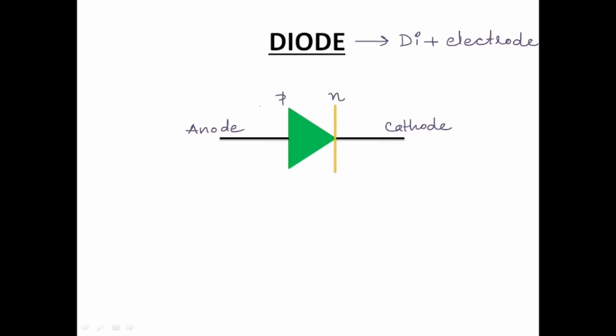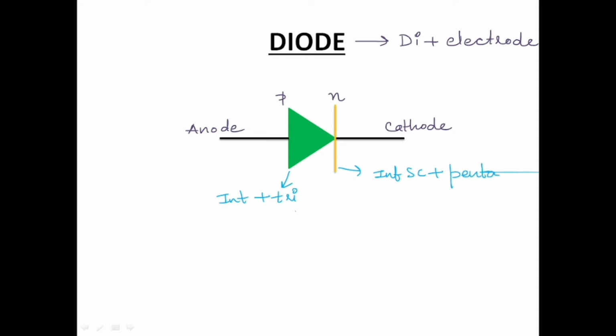So what are P and N type here? I have already made a detailed video on P and N type semiconductor. So if you want a detailed explanation, please must watch that video first. But for now, to have a basic understanding, P-type is formed when intrinsic semiconductor is doped with trivalent impurities, and N-type is formed when intrinsic semiconductor is doped with pentavalent impurities.